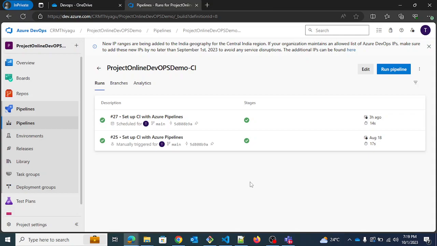That's all I want to cover as part of this schedule trigger for classic pipeline, guys. In our upcoming videos, we'll see further types of triggers and how to work with schedule triggers on YAML pipeline and all. That's all I want to cover as part of this video.